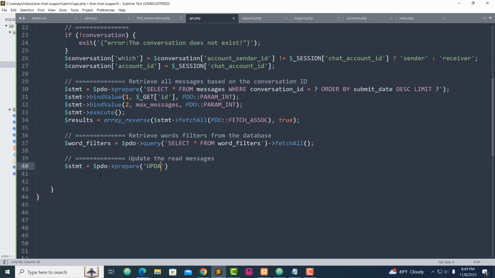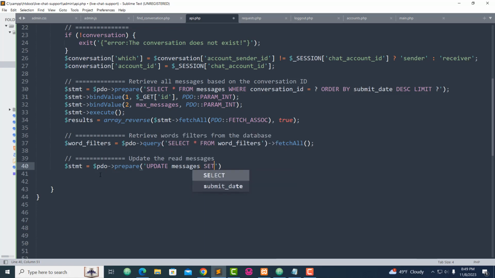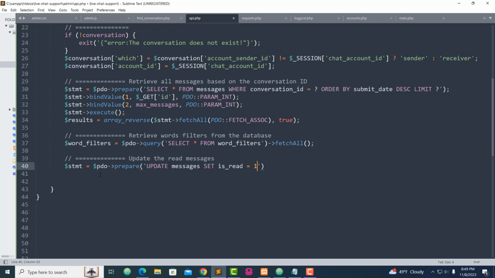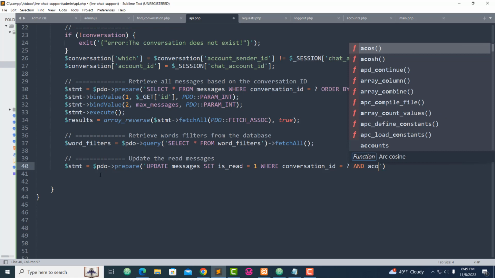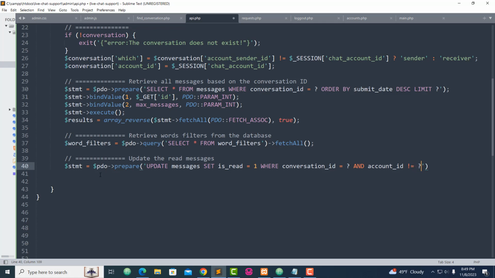Update the table, update table messages, and I want you to set it, set read to 1, where the conversation ID equal, we don't know yet, and not only the conversation ID, we have to go to the table account to take the ID as well, account ID, not equal.